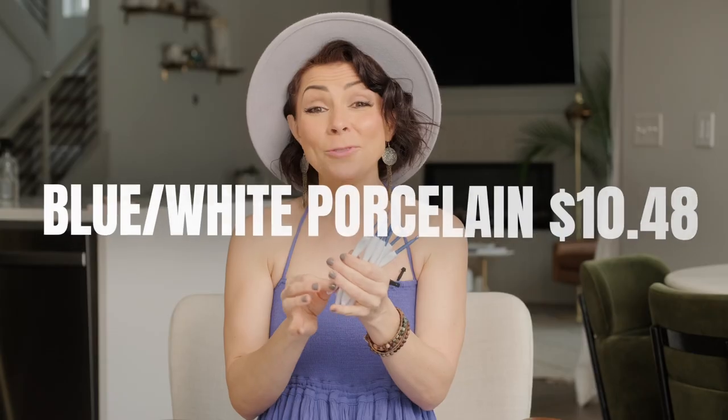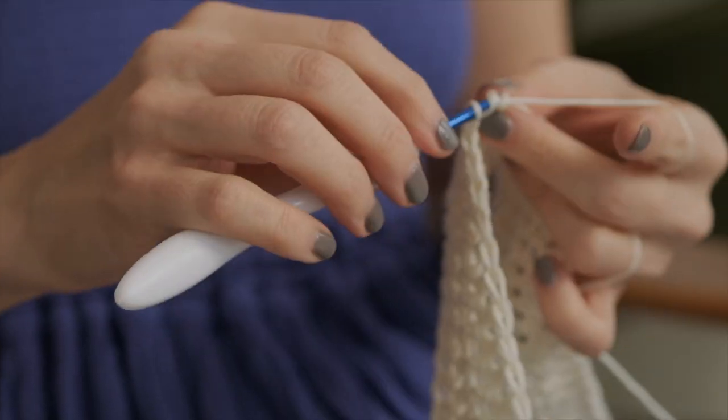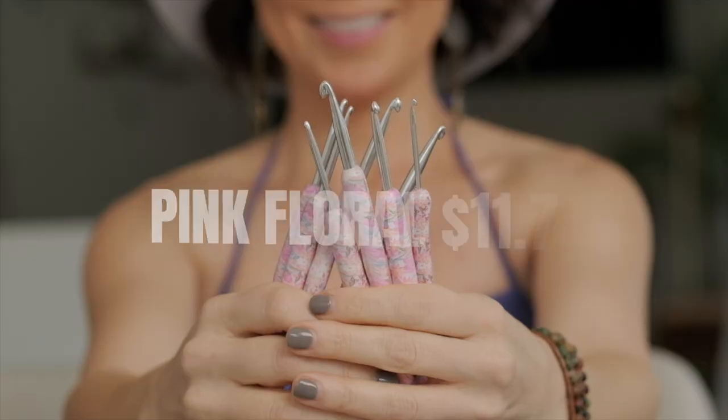This 8-piece set is unique because of the arched handles, and they have this fun little porcelain print on them with blue tips, which is why I bought them. They feel very nice. I feel like as I'm crocheting, they're hugging my hand and really working with me here. They're very lightweight with a nice little grip, so yeah. Great little set.